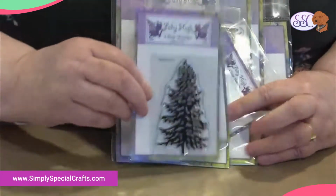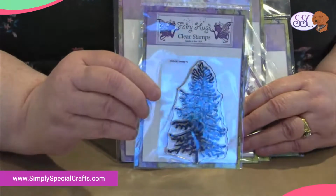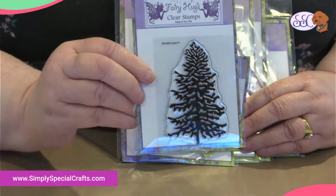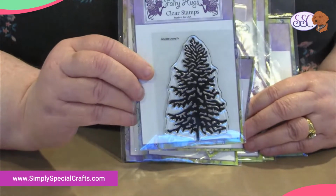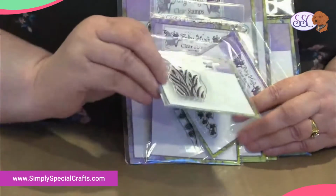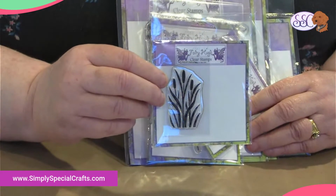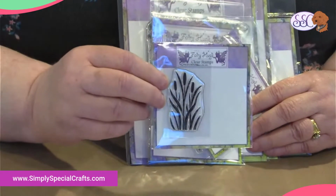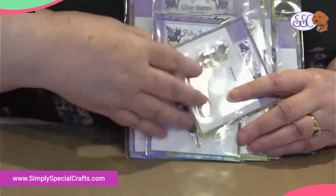Okay, here's that tree we just talked about. This is the one that they were adding the snow effects to. And it even gives you an open space to put white here. So that's a great tree. Here's our bulrush. They're using that in a lot of things. That is just a neat looking bush, though. Just by nature, it's a really pretty bush.